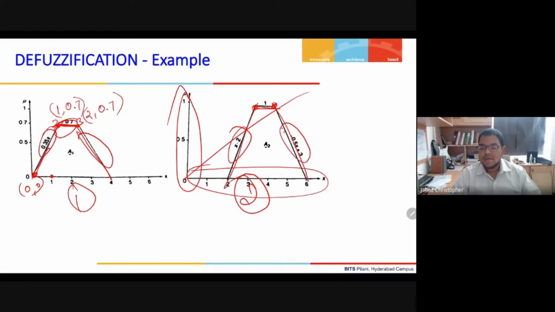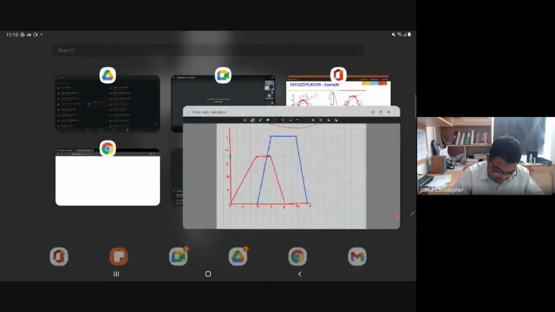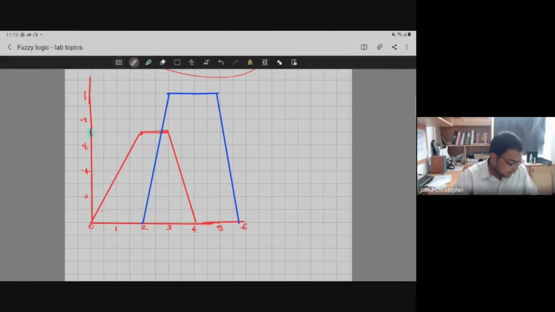Yes, there's no difficulty in this, right? Of course, you have packages doing all these things. There's no difficulty here. So you can compute the equation of these lines. The same things, I'll put it over there and explain to you the remaining formulas. So this is going to be, and this point is, what will be the equation of this line? Y is equal to 0.7, sorry. Likewise, the equation of this line will be y is equal to 1, right?